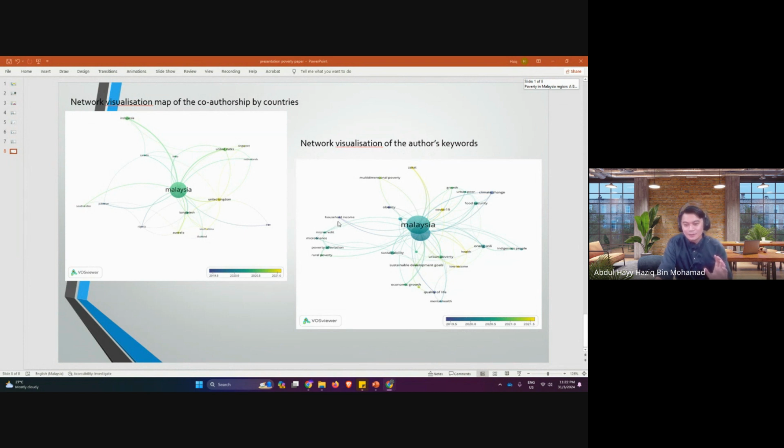Okay, about the research pattern or future research that we can conduct, we have to look at the yellow color here. So the yellow color terms are zakat, COVID-19, health, and low income. So overall, in terms of poverty, we can see there are two big term clusters here: the health cluster and the economic cluster, because low income and zakat are considered the economic cluster, and health and COVID-19 are considered the health cluster. So in future research, people can look at these two, the economic cluster and the health cluster, for the poverty and Malaysia keywords.